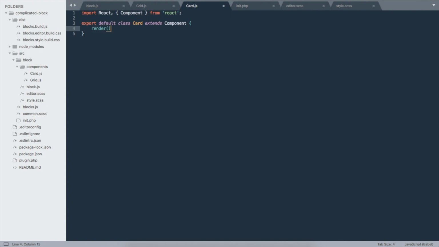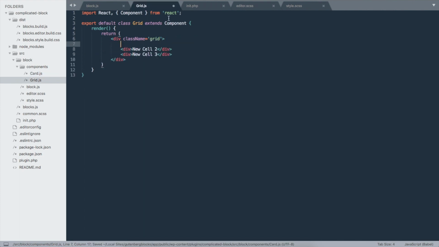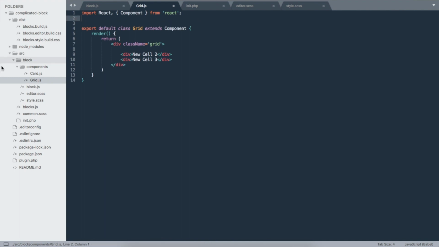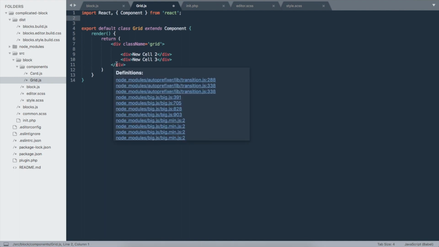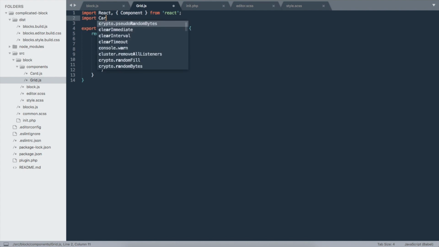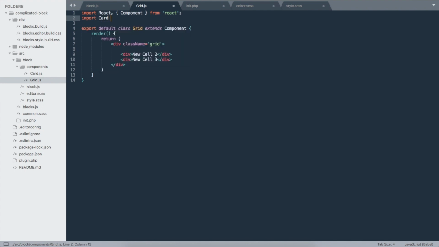In here, we're going to have the render function, and we're going to return one of these divs right here. So for now, this is going to be our card. Let's give it a class name, card. There we go. And now here, in the grid module, the Grid component, we can import Card from card.